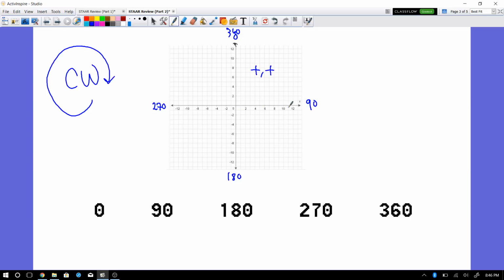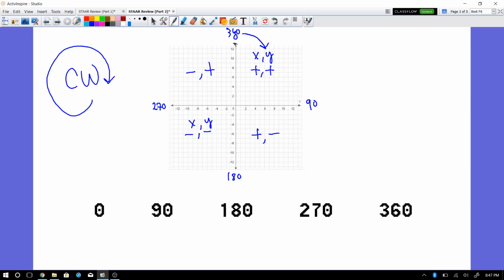Next would be going to the right, which is positive, and then down. Then it would be going negative and negative, then negative to the side and up. Here's the only things you need to remember is x, y, x, y. So you can see that whenever you do a 180-degree reflection, or you do a reflection across the x and y axis, it ends up being a 180-degree rotation. So if you wanted to reflect or rotate 0, that's how that would go.